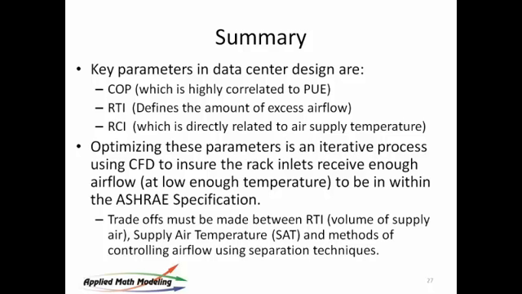So optimizing these parameters in some kind of iterative process allows you to understand where you need to go, what your direction ought to be, and gives you a path to the future for a more energy-efficient environment. And, of course, trade-offs do have to be made between volume of air, supply temperature, and controlling that air.